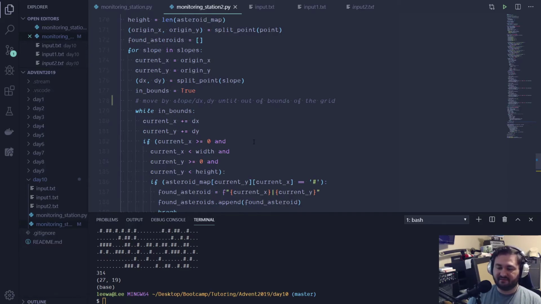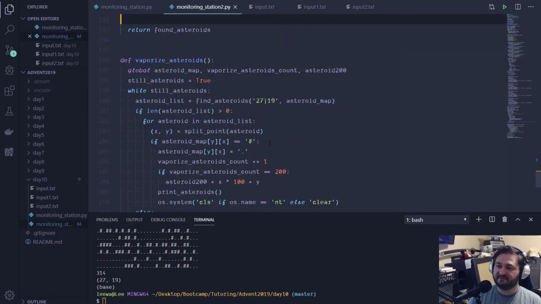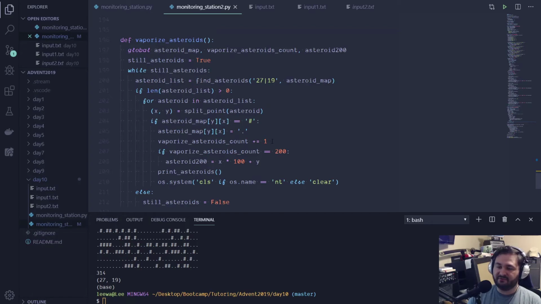So I use the list, and then for that, I wrote another function to vaporize asteroids. This just calls stuff out of the global scope. It says, hey, while there's still asteroids, go ahead and do a loop.